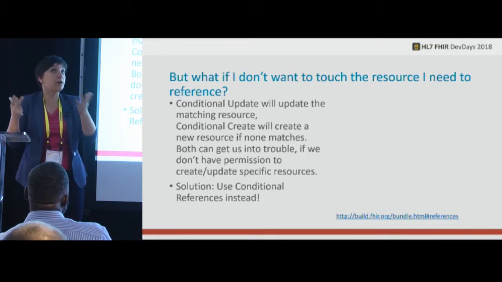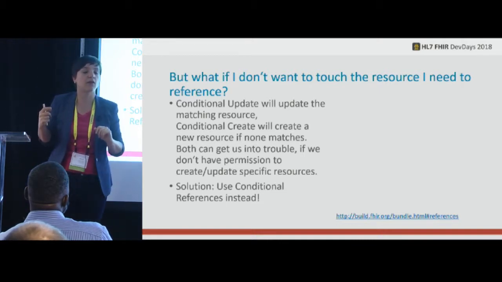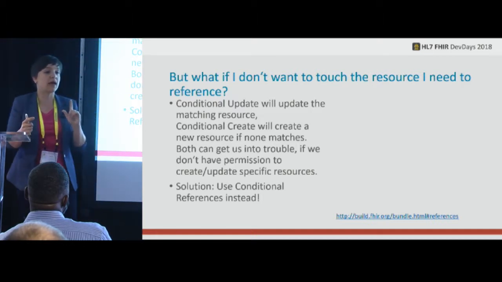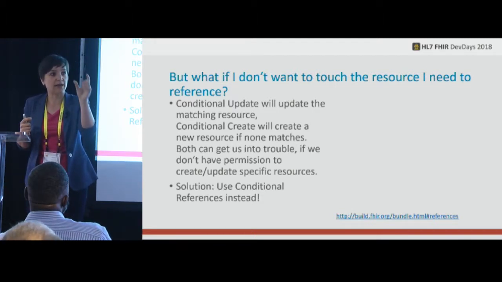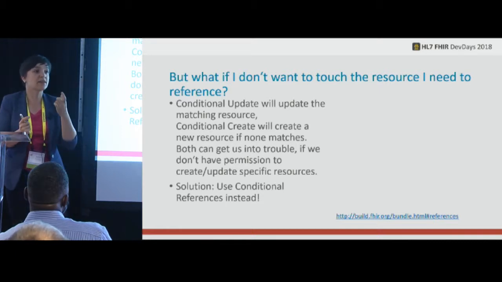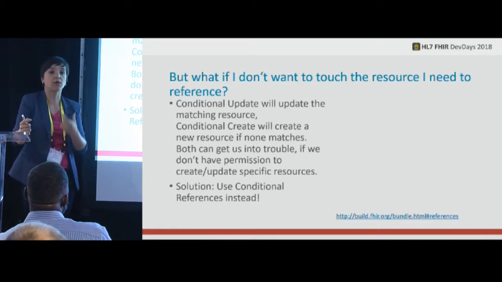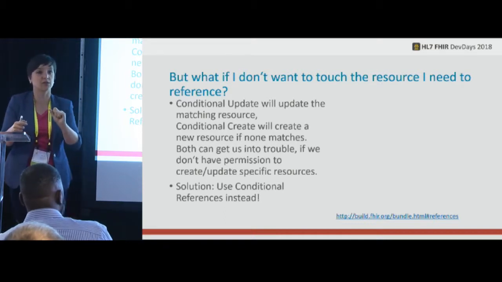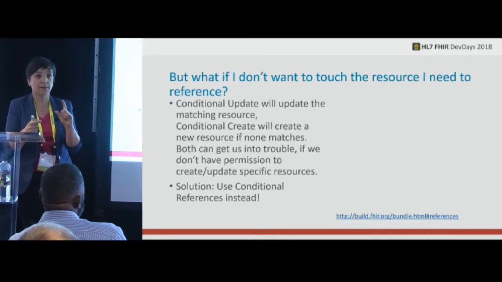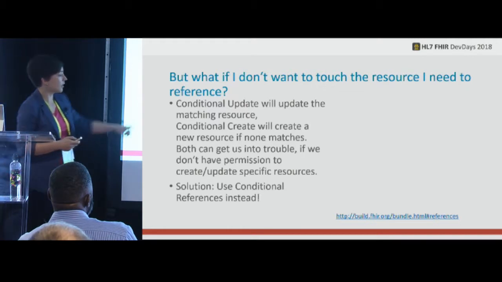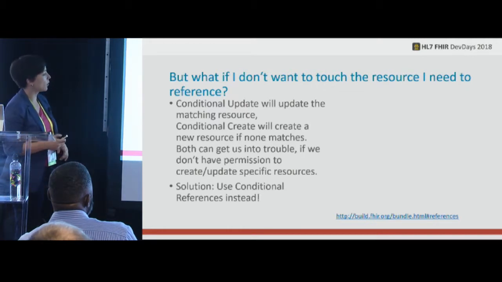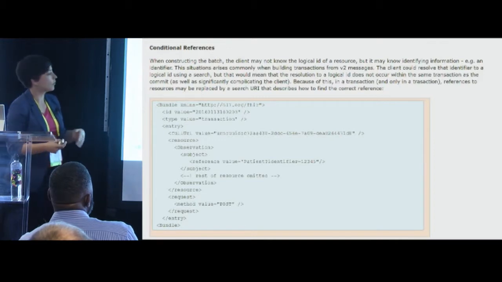Which is probably good in that scenario, but you have to consider that you as a client may not have any right to touch patient information because you're not the source of truth. So whenever you try to do any interaction on the patient, your transaction would fail because the system will not allow you to do anything on a patient. Even if you have no intention to touch it, your transaction will still fail. So what we can do right there is to use a conditional reference, which has been introduced in STU3, to pretty much resolve this issue.